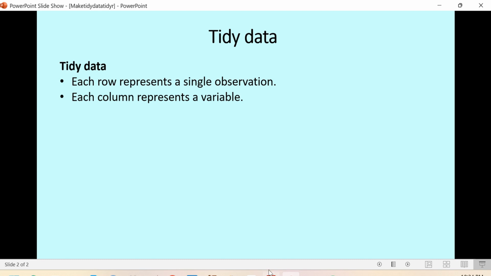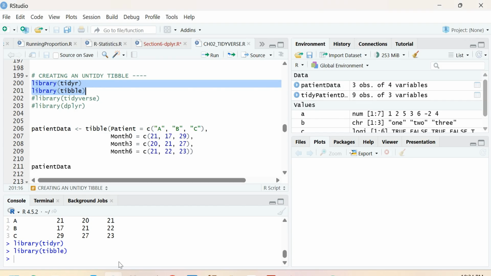Next we go to RStudio, maybe to make it clearer what tidy data is. First we have to load the libraries tidyr and tibble. Or you can just load the library called tidyverse, because tidyverse is a very big package including tidyr and dplyr.